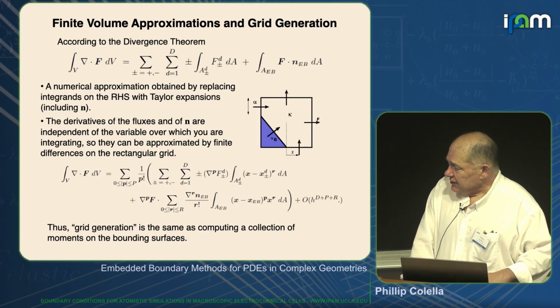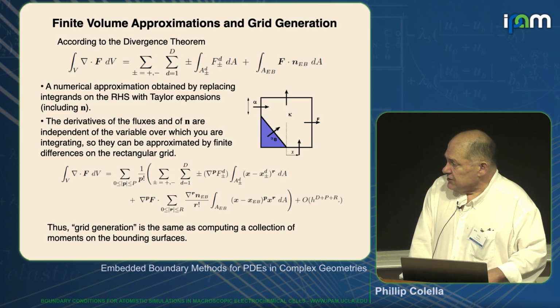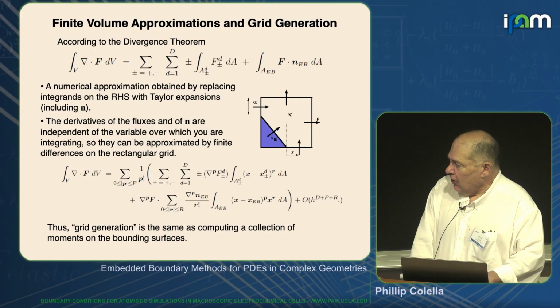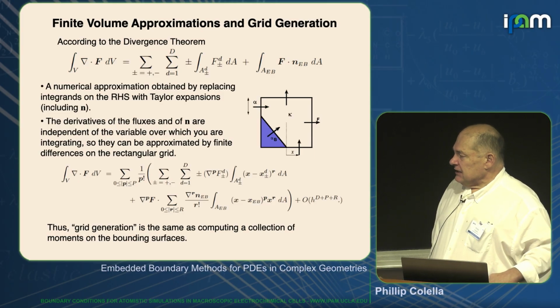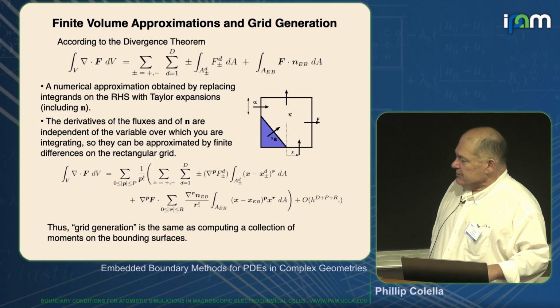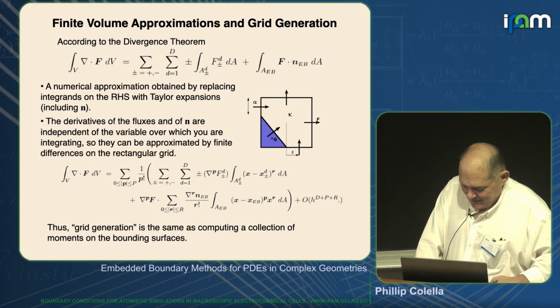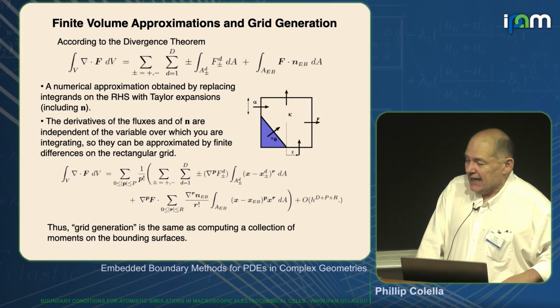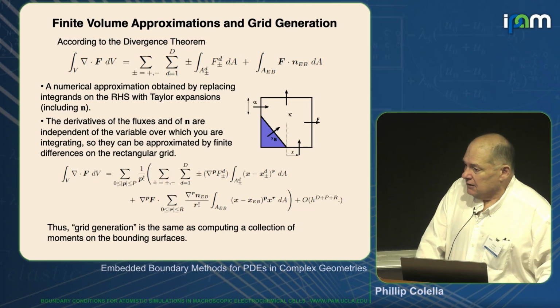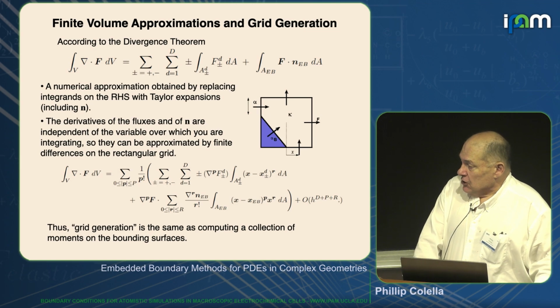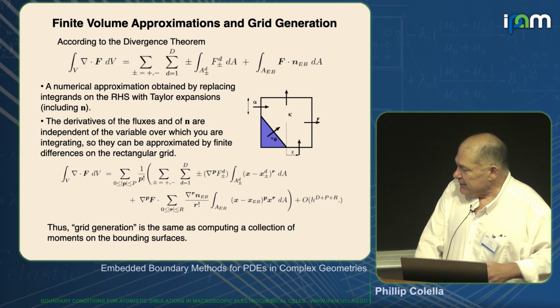Now, the important thing is that you're expanding about a fixed point, which means you can pull the derivatives in the expansion out of the integral sign. So all that you really need to compute these terms are these moments. Similarly, down here, when we're trying to approximate this, because n is equal to grad phi divided by absolute grad phi, it's defined everywhere close enough to the boundary. And so you can do a Taylor expansion of that.